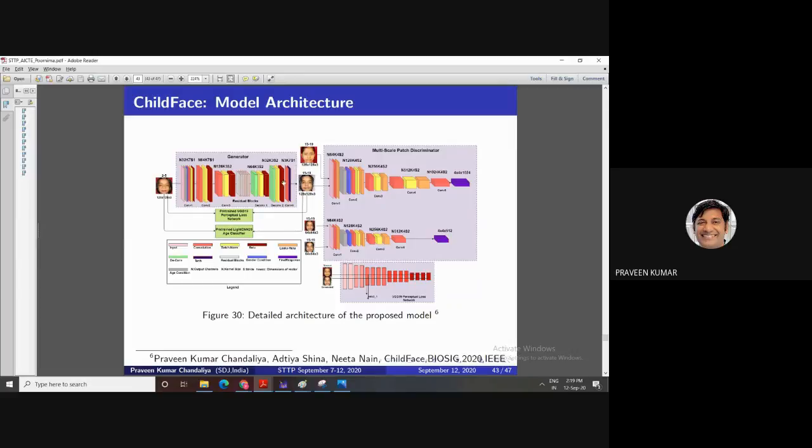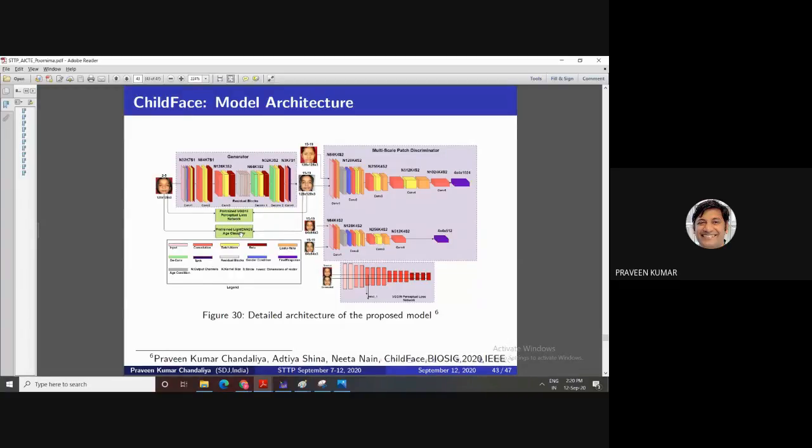Then the generated image I pass to the discriminator. In my previous model I used one discriminator, but now I have used multiple discriminators, two discriminators. This is the patch discriminator. In the case of the patch discriminator, my output is not a sigmoid layer, my output is in patch format. In the previous discriminator I used 0, 1, only a single vector size, but in my discriminator I have used a 4 by 4 patch. And then the second discriminator is this one. So I have used two discriminators. Then for the two loss functions I have used the H classifier.